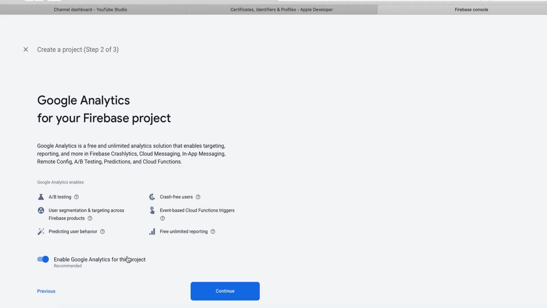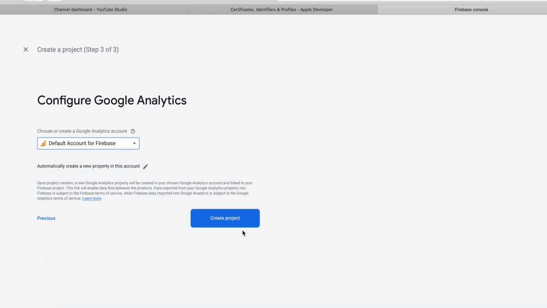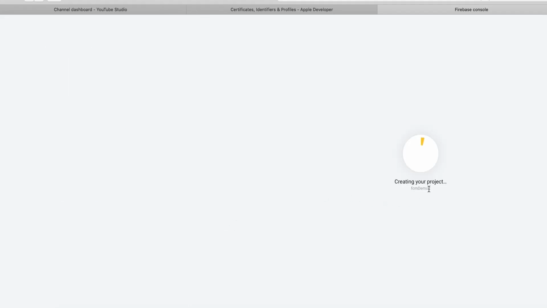Continue, enable. Okay, it's enabled. Select default Firebase, create, right? You just need to complete your process here, creating your project. This will create the project, which is the name of demo FCM2, right?